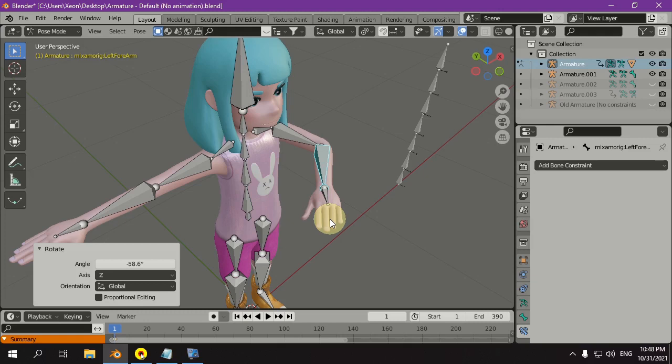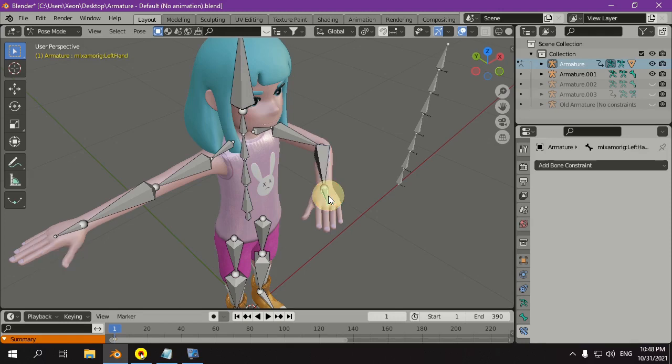It's twice the work. We have to move the parent bone to be able to change the location of the child bone. The inverse kinematics system can do this more easily. You can directly select the hand bone, which is the child bone, and move it without having to move the parent bones. Inverse kinematics allows the child bone to control the location of its parent bones. The child bone works as if it is a parent bone. Okay, so let's try to achieve the same pose using inverse kinematics.